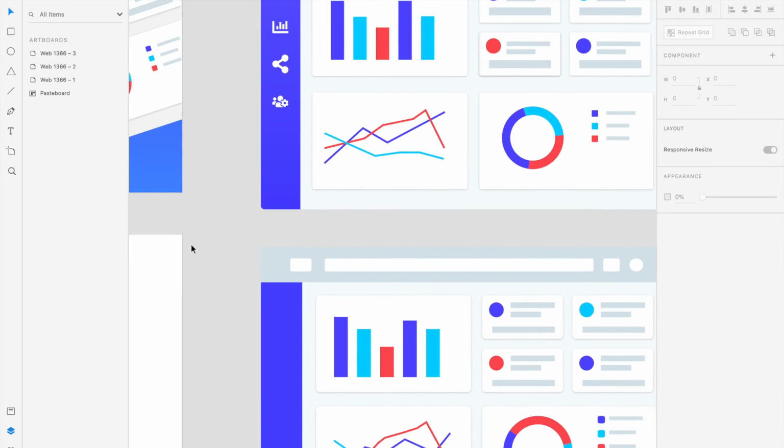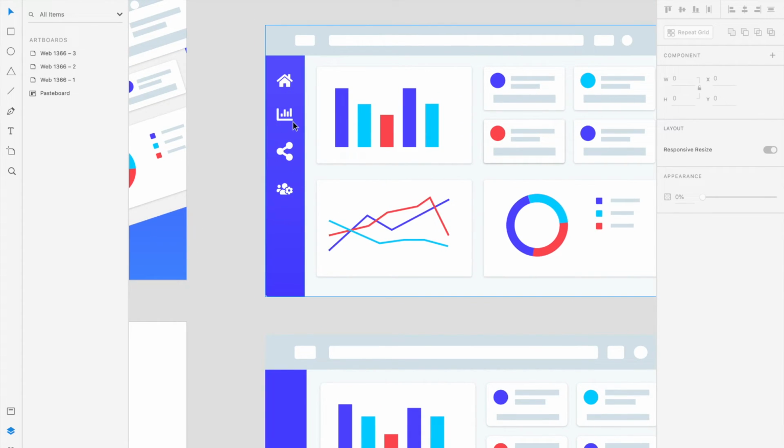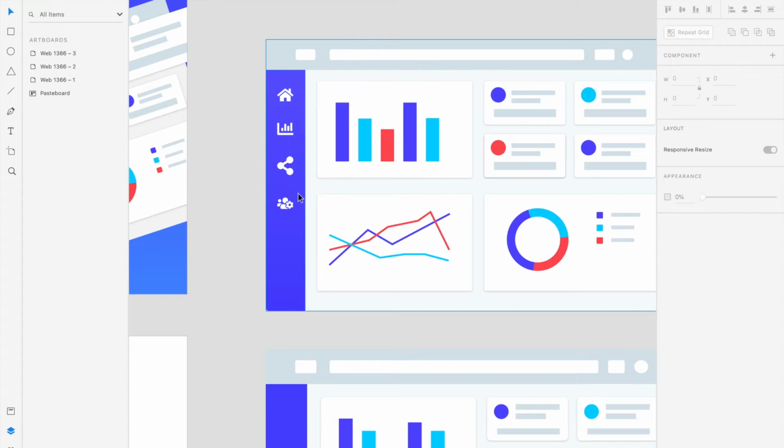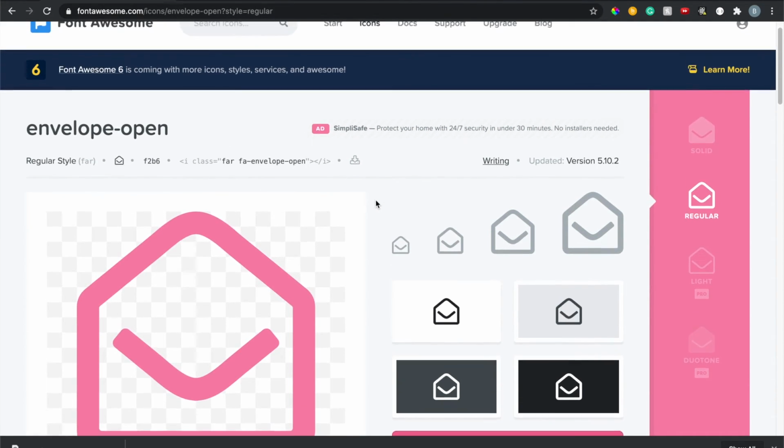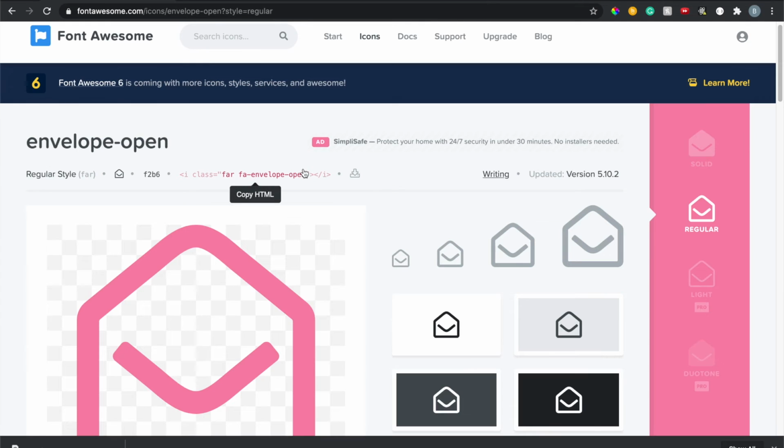So let me show you where I got these icons, and then feel free to download them. Or if you just want to skip this part, then you can too as well. Or use any icons that you got as well. So let me go ahead and show you really quick. So here's the website that I got these icons, called fontawesome.com. I'm not sure if you have to make an account to download it, but I do know when you're programming, you do have to have an account for the CDN. But since we're designing, if you do need to make an account, then make one. If not, all you have to do is just search.